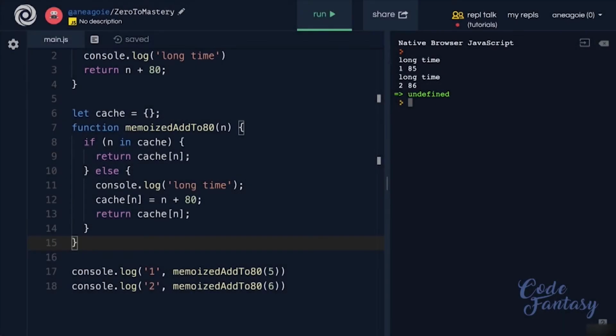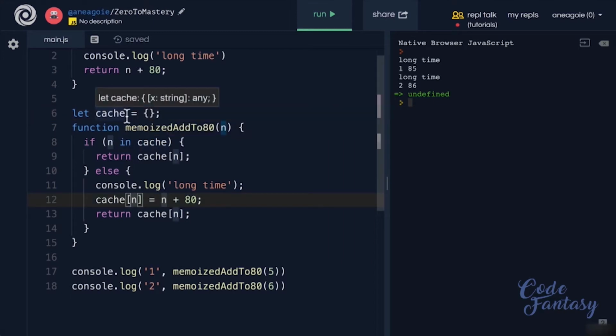Welcome back. I want to improve this function just a little bit. You see, ideally, we don't want to fill the cache in what we call the global scope, that is, to be living outside of this function. Ideally, it's good practice to have memory, or in this case, the cache, to live inside of this function, not polluting the global scope. And there's many ways to do this based on the language.